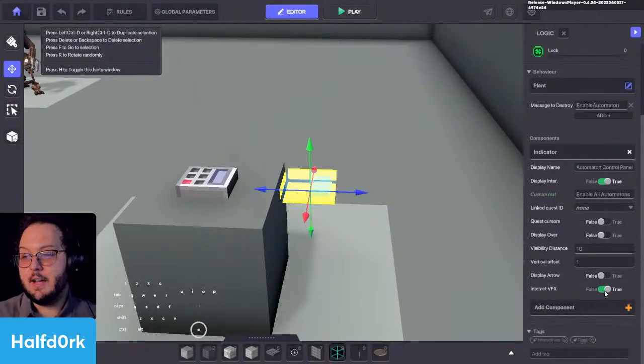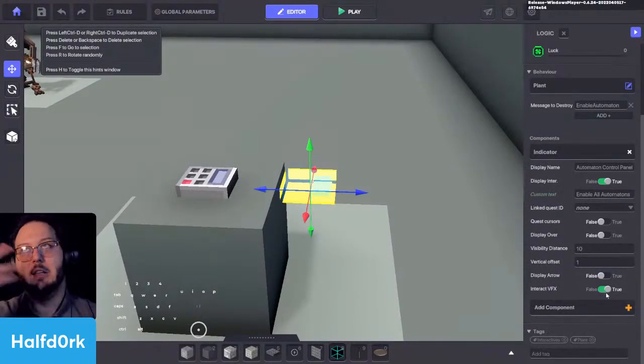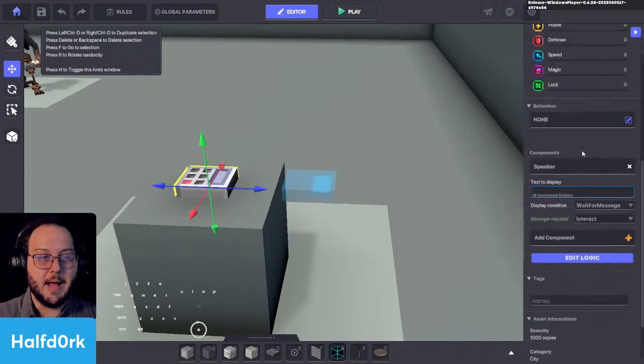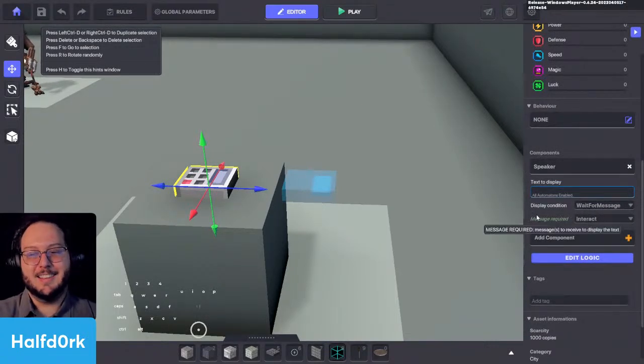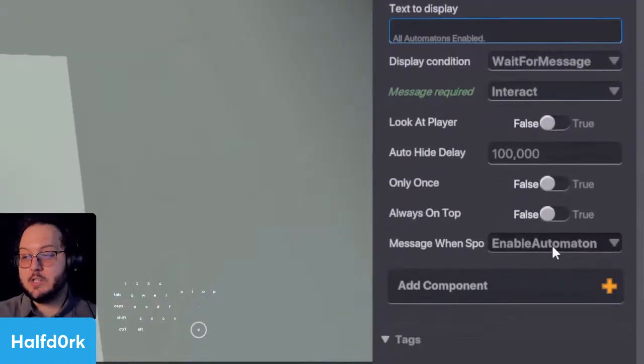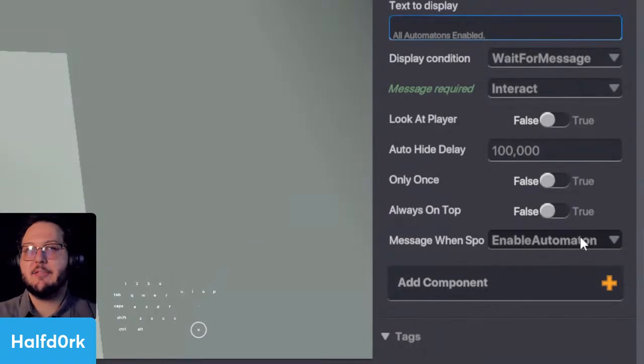However, it also has an interact, which is good. It makes it glow when we touch it. When we actually touch it, the other number pad, this one here, was accepting the touch and sending out that enable automation message. When this message went out, it went to different things.